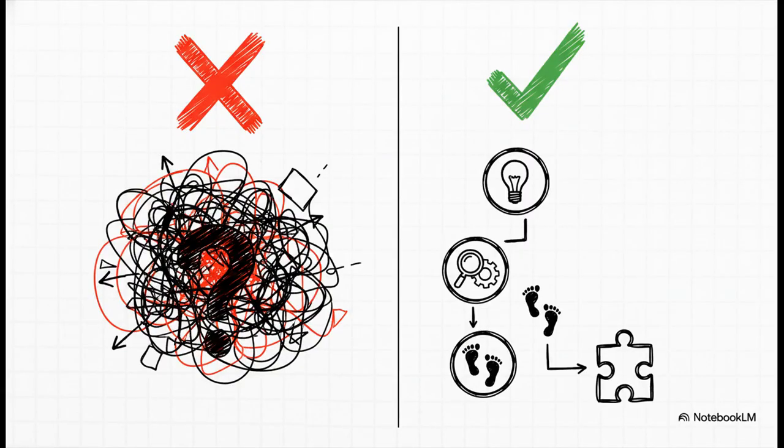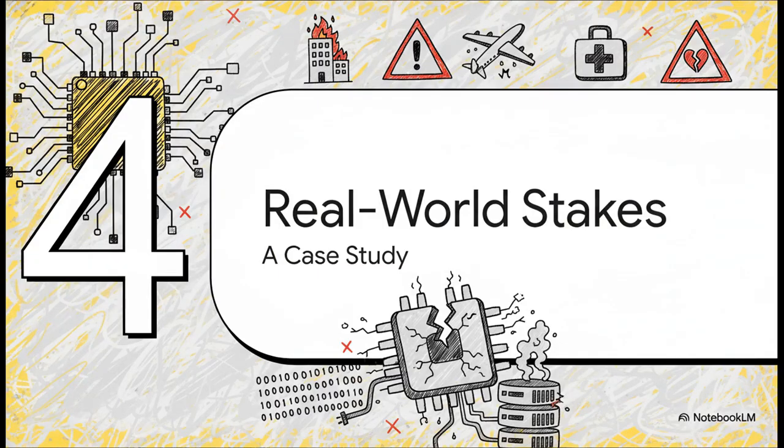So if you take one thing away, let it be this. Don't guess. Investigate. You have to resist that urge to just change code randomly and see what happens. Instead, form a hypothesis, a theory, about what's wrong, then use your tools to test that theory and just follow the evidence. Now, all this might seem like it's just about solving annoying little problems in our code, but debugging is a skill with unbelievably high stakes. Let's look at a famous real-world case where one little software bug had absolutely catastrophic results.